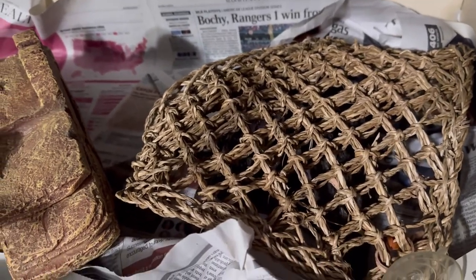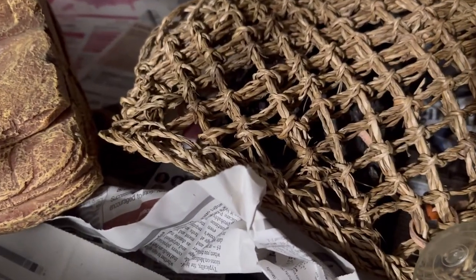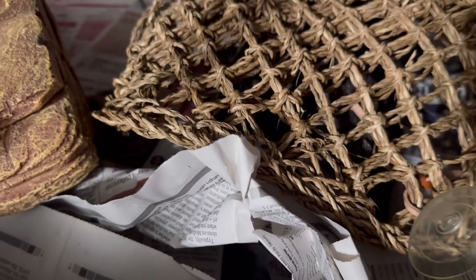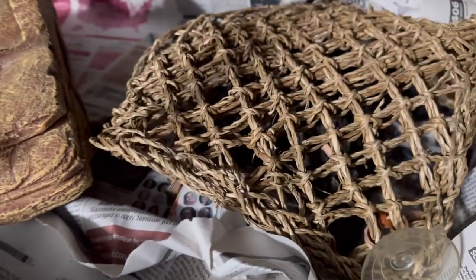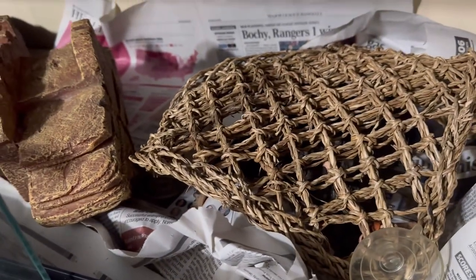It doesn't matter that the newspaper is not like soil or aspen or something like that — they will make good use of this substrate. I have seen them use it to create a whole underground system that works for them, or they will just use the newspaper underneath them. They will get creative, guys. I like newspaper as a substrate.